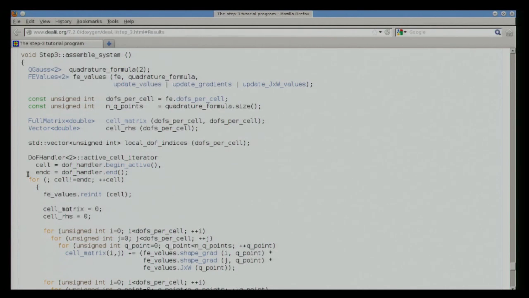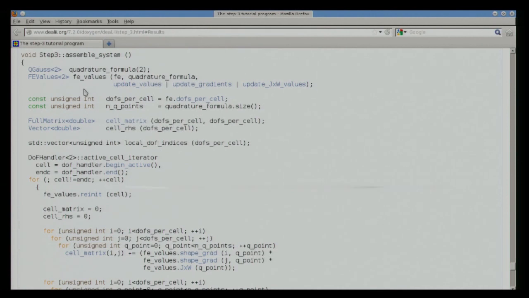That is the one that actually builds this matrix A and builds the right-hand side vector F. So when I say build, it fills the entries of this matrix. And there's a little bit of boilerplate code going on here. So what we do is we first select which quadrature formula we want to use. We use a Gauss formula with 2 quadrature points per coordinate direction. So we're in 2D, right? That means that this quadrature formula has a total of 4 points, 2 in x direction and 2 in y direction.